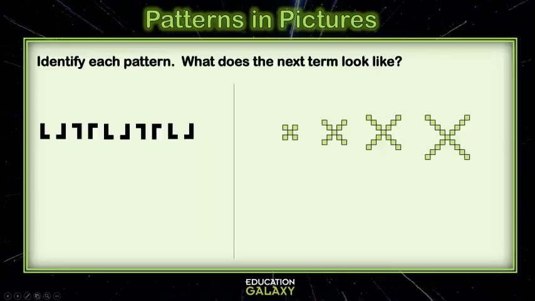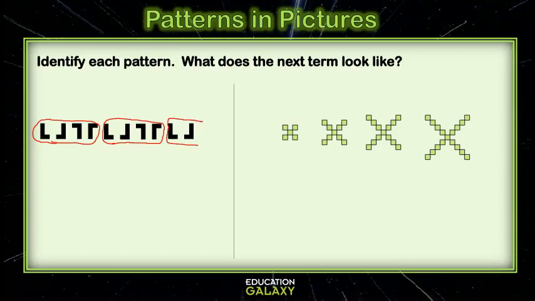Let's look at these picture patterns. If you notice, the first pattern has these four shapes repeating. It repeats over here, and then it starts to repeat again. So we have an L, a backwards L, a backwards L, and then next comes the upside down L. So that upside down L is our next shape. That was a repeating pattern.